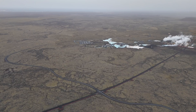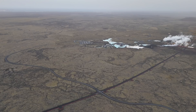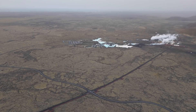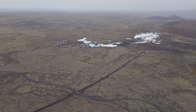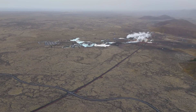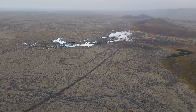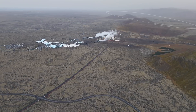One of our volcanologists came up with three scenarios. Number one: we might get an eruption even today, and it could take place where the land uplift is, near the Blue Lagoon. Number two: the magma might take off again to the dyke, widen it even further, and damage the ground under Grindavík even more, then lead to an eruption or not. And number three: we might get something completely different, though it was not stated what that would be.